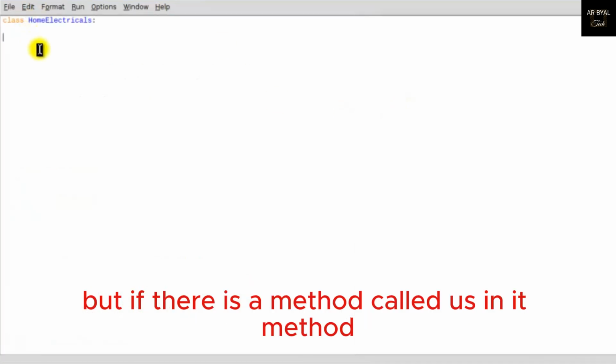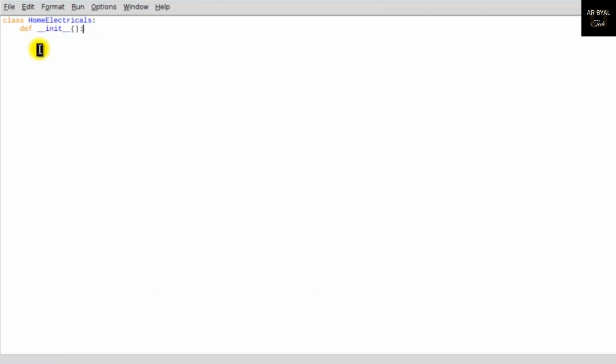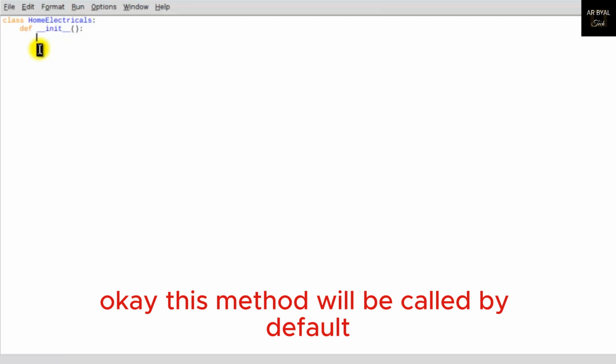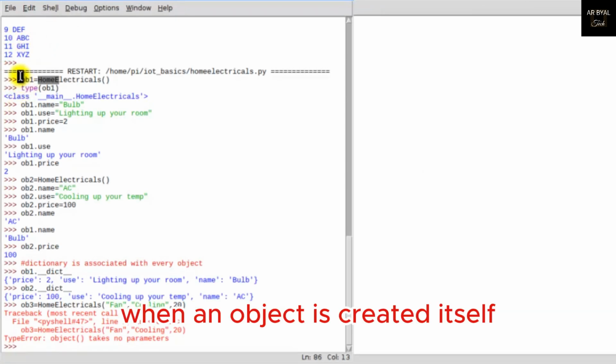But if there is a method called the init method, this method will be called by default. This method is called by default when an object is created itself.